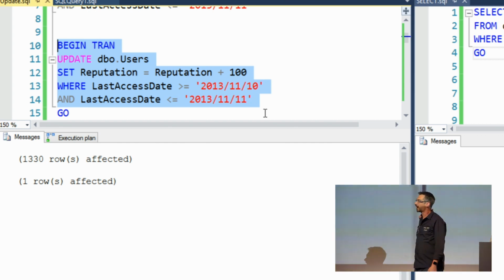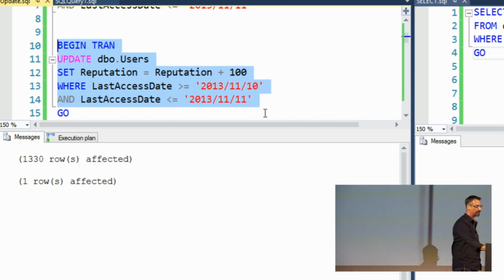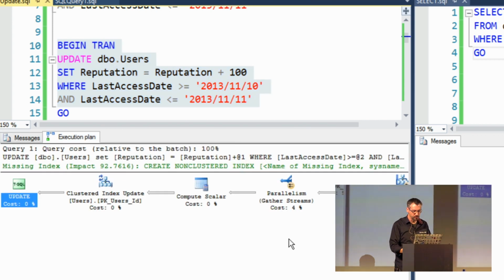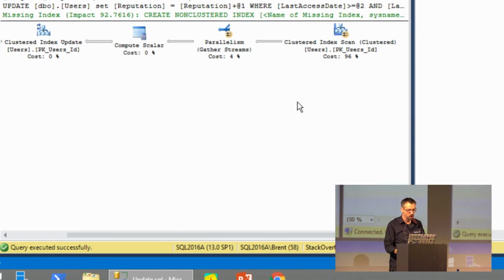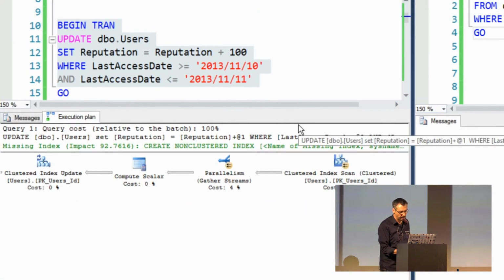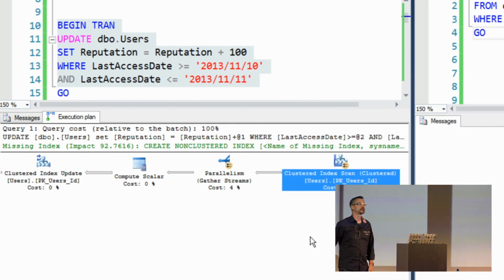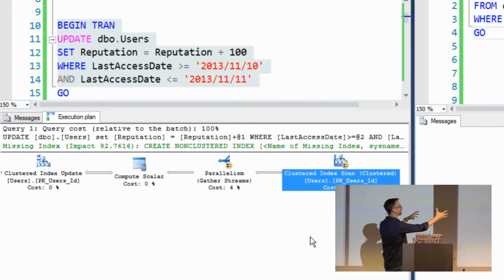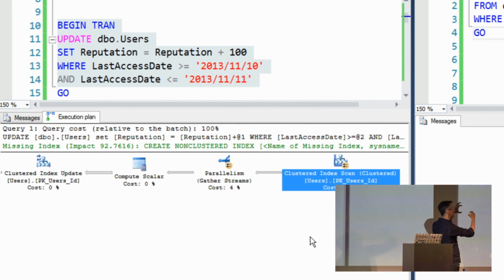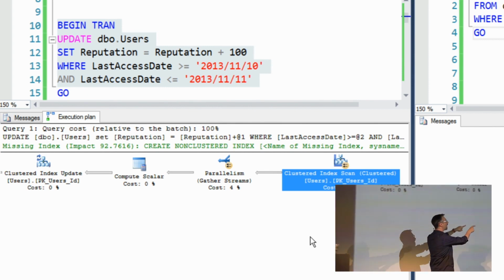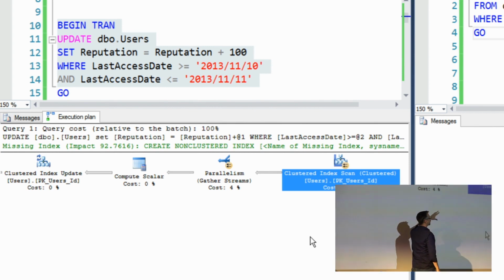See how many rows were affected, and then look at SQL Server's execution plan. How did it go about doing this work? Well, we like to say that execution plans suck. They suck the data from right to left across the execution plan. So we start by reading over at the far right.